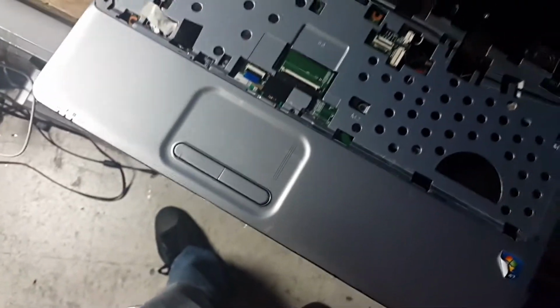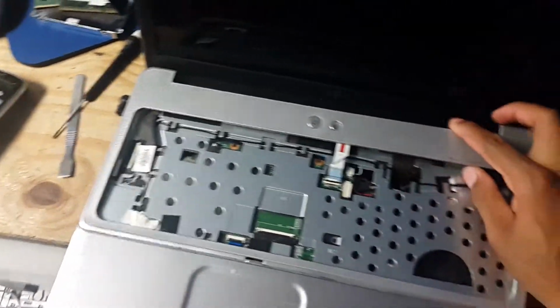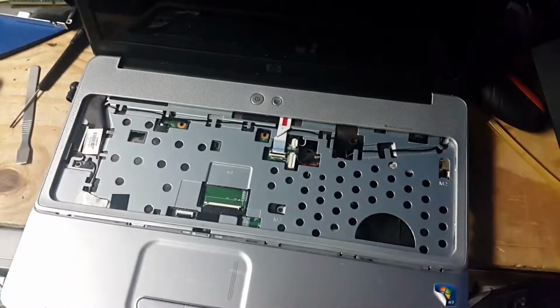we have this part, and just snap into place. So just push and slide. So you just push and slide to put in this area. So I'll be back as soon as I get that together.